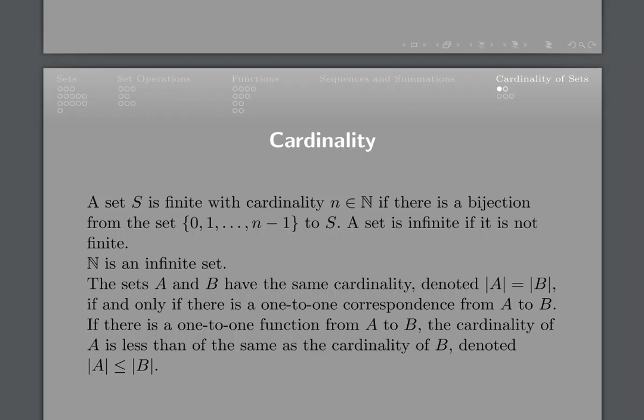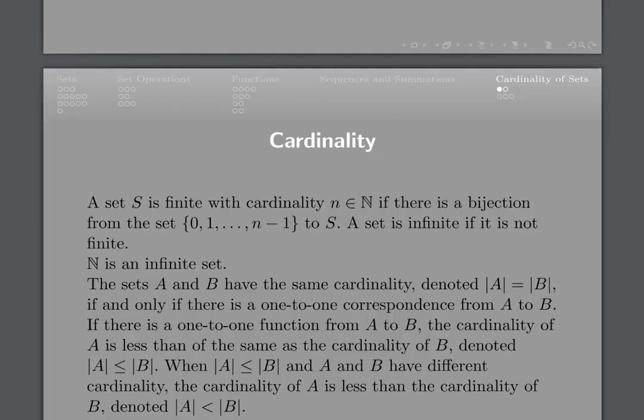So for a one-to-one function, the size of the domain cannot be larger than the size of the codomain because every image in the codomain has a unique pre-image. So you can think of it as there's a copy of the domain in the codomain. There could be elements that are not in the range, but inside the codomain. So that's the reason why it's possible for the codomain to be larger.